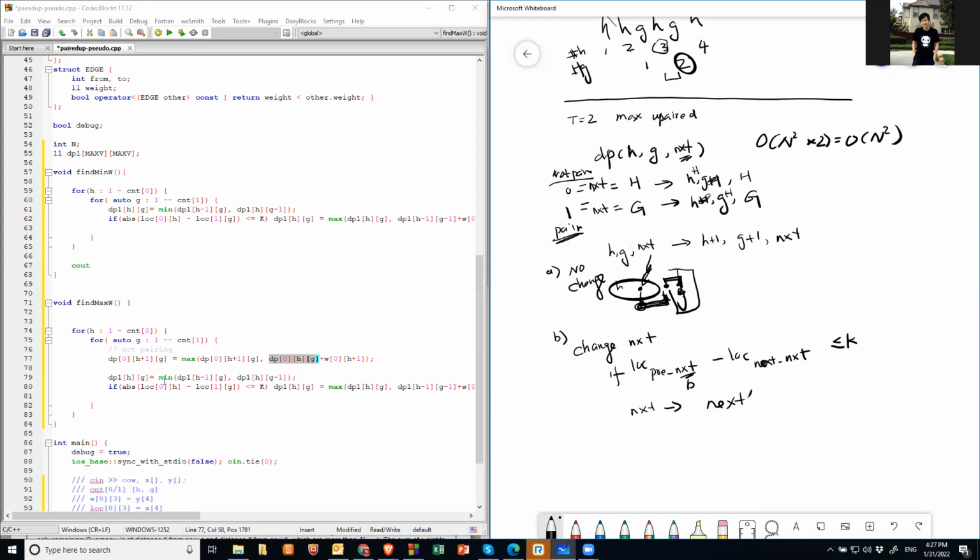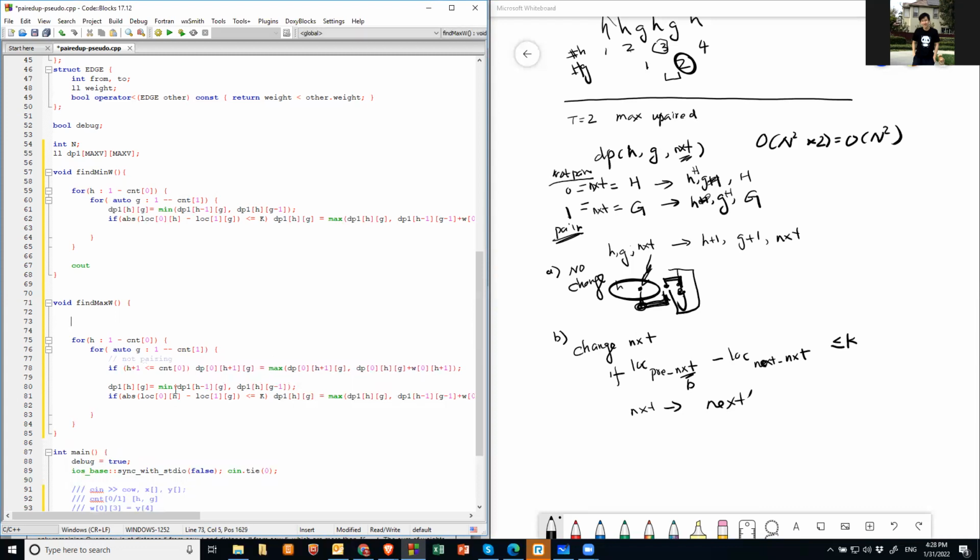So of course you have to check this H plus 1 is still within bound, right? To 0. And then we're going to do the max. Make sure you initiate dp here.